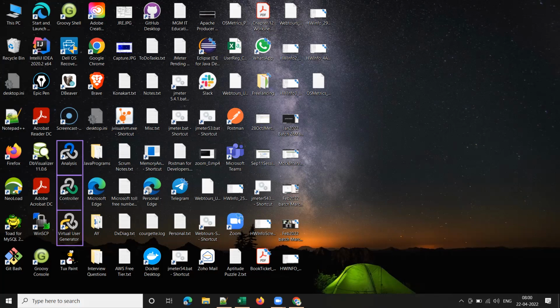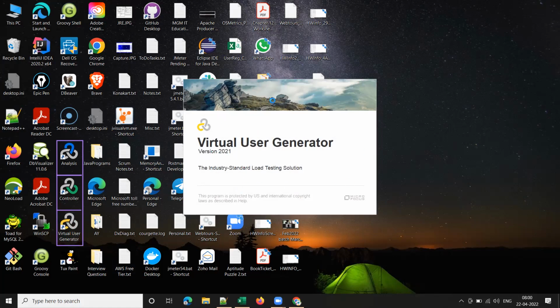Now, please start VuGen on your machine. We will record our first script today with LoadRunner. Okay, LoadRunner VuGen. Done, sir. And the moment you double click, you will get a small window that is called the splash screen. Here it will show you the version. You should be seeing version 2022 here, because I shared the latest version with you. And there won't be many significant differences from the UI perspective. So are you seeing version 2022, guys? Everyone?